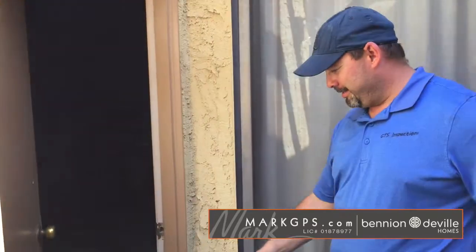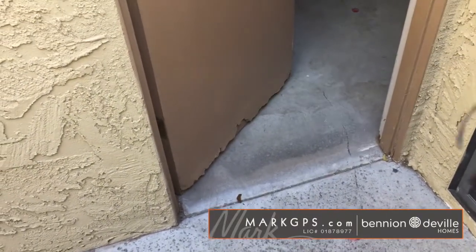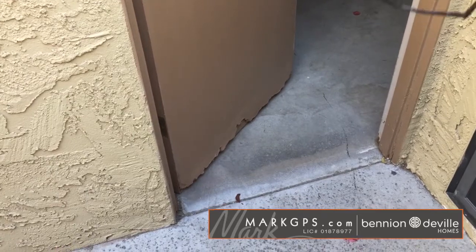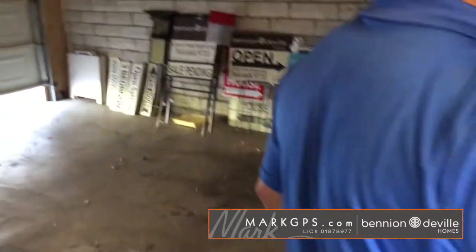Here we are in the garage. Just know we've got some moisture damage, some damaged panel here, just from hosing down the patio or some rain, but it's just water damage over the course of the years. Probably the original door as well. So someday, if you wanted to, you can replace that door.